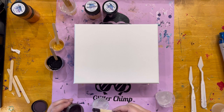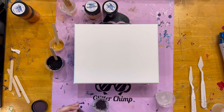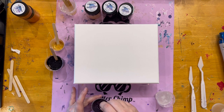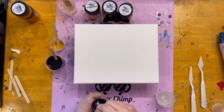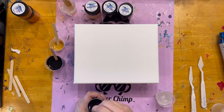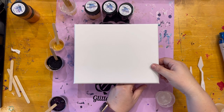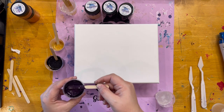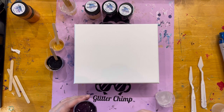I've kind of become addicted to this color. Do a little extra. Alright, so villain, which is a nice deep, deep dark purple, and it's got a great pearl effect to it. Get that stirred. I'm really excited about doing this, y'all. All right. Move that cup a little out. Okay. So, villain. Oh, so pretty. So pretty.